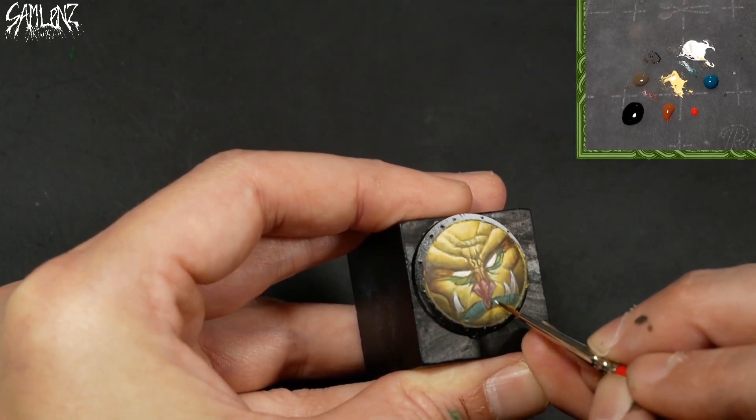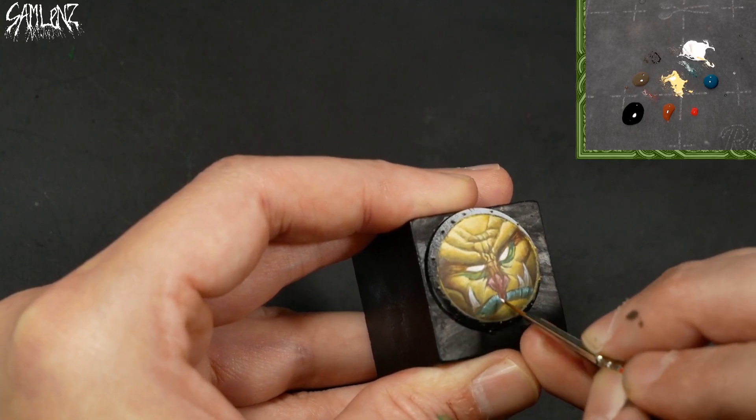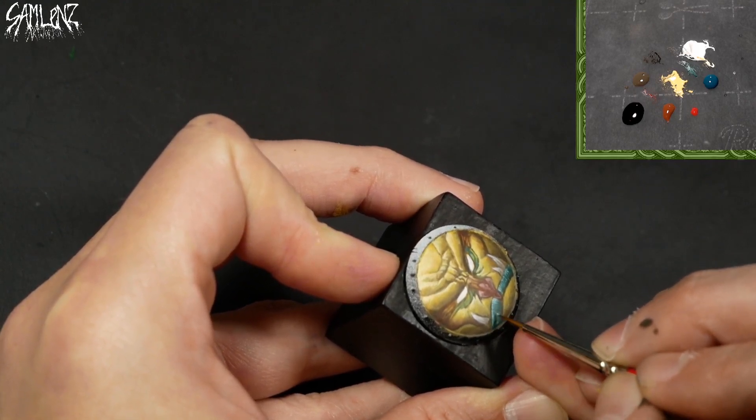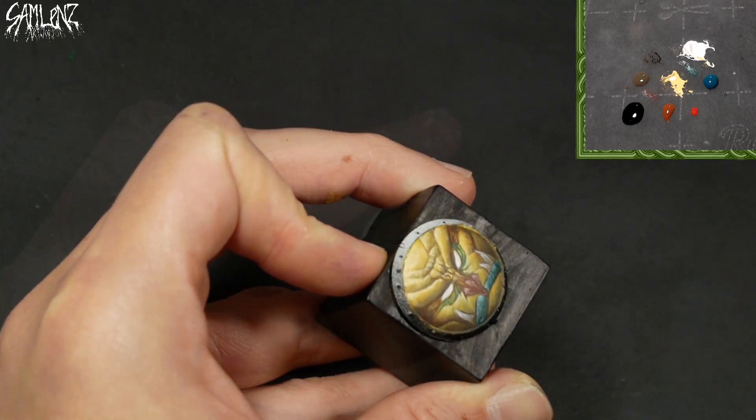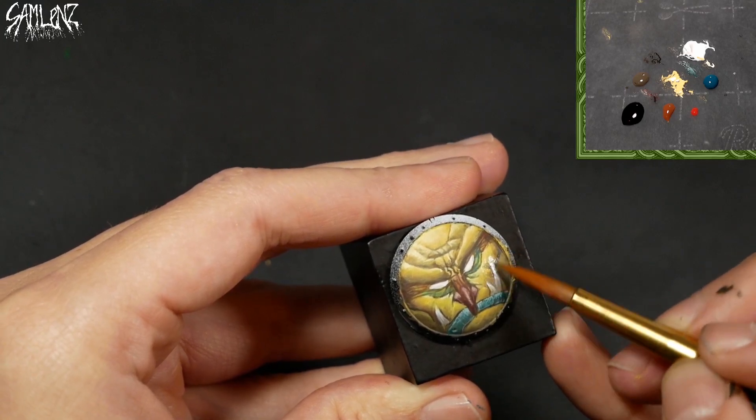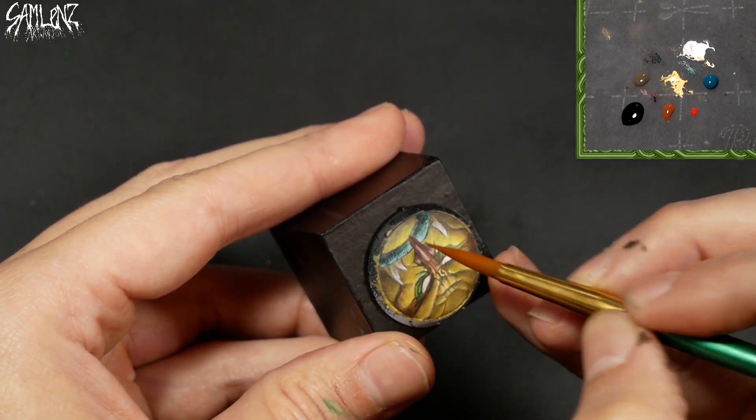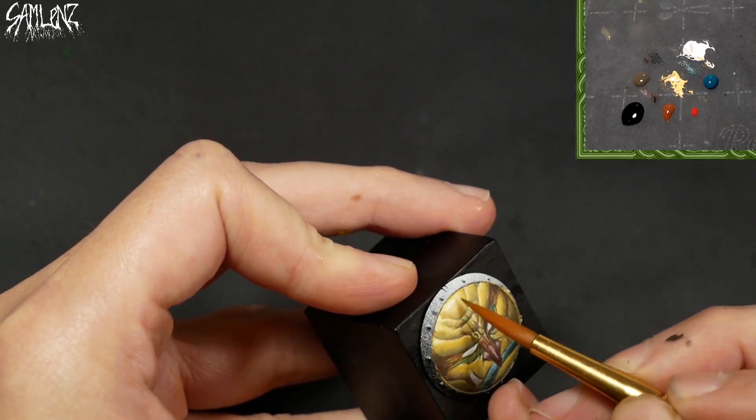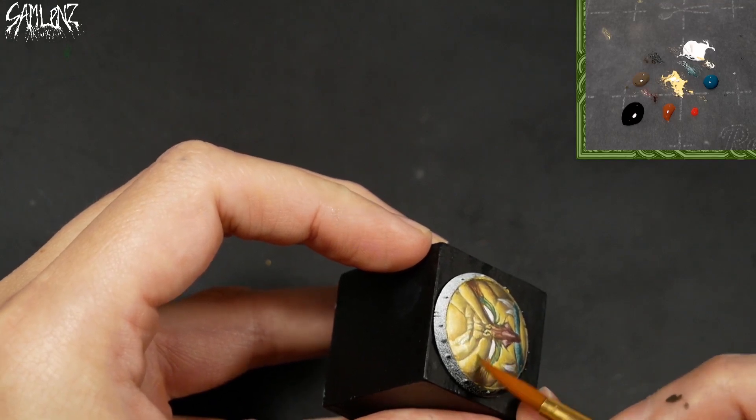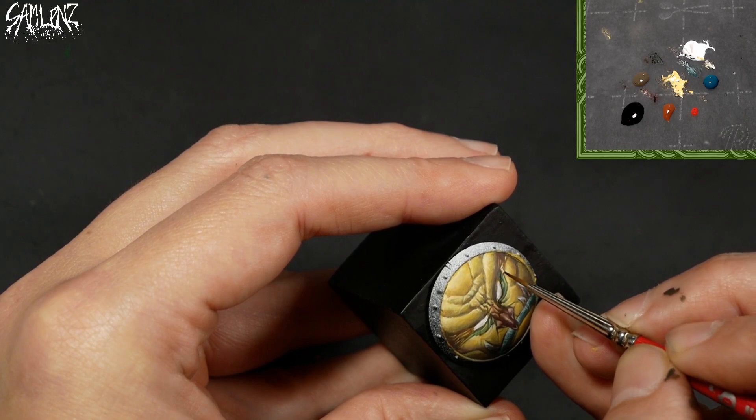On the lip, my approach was pretty simple. A lifetime without chapstick and the harsh elements have left this area dry and cracked. A series of small lines were applied using mixtures of jade and white, being sure to bring the brightness up as the lines approach the center of the lip and also on the more upward facing side. Just be sure to kind of break that line up so it appears to have this split and textured look to it. And then, you guessed it, yet another round of glazing the midtones and highlights in. Measuring the balance between highlight and shadow, a mix of red and thornwood green was applied to the areas around the eyes and cheekbones as well, just to add a bit of vitality to this visage. I'm just kind of using these larger blends and playing with the transparency, bringing up the saturation, kind of creating areas of ragged texture, making them semi-smooth again with a thin glaze, then pulling the small textures out of that.